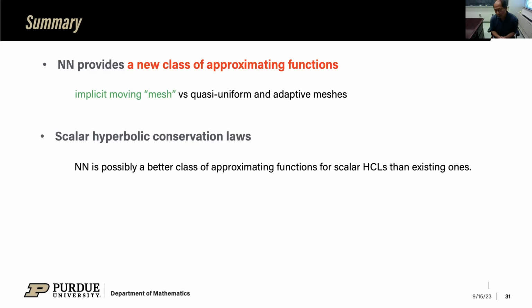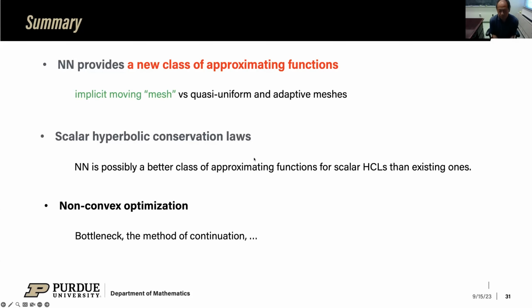So basically, the rule of thumb for myself is, anywhere I need adaptive mesh refinement, then neural nets probably have a chance. In particular, I think about hyperbolic conservation laws, because we don't know the interface and the solution is discontinuous. I believe this probably is a very good class for these problems.